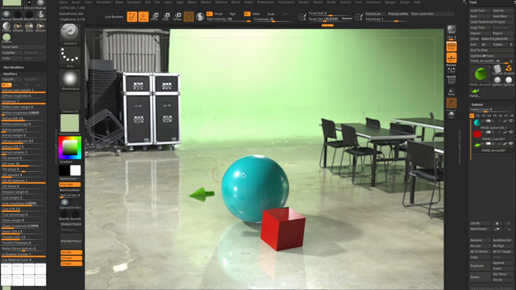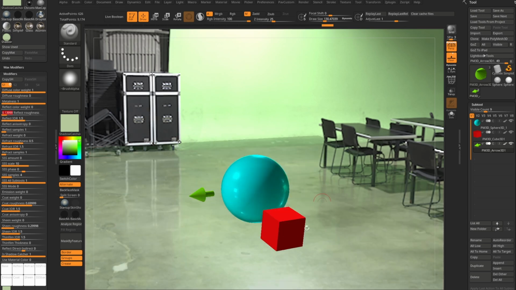Now, let's say you wanted to compare 2 renders. Again, if I was to go through here and say, you know what, let's see what it looks like a little rougher. So we crank this roughness up. It's going to dump us back out in this view, and then we can kick off another render.